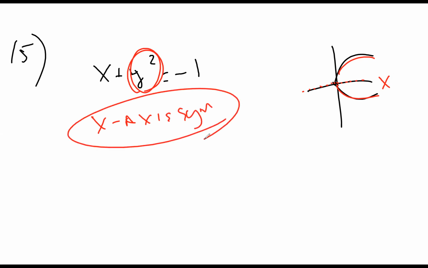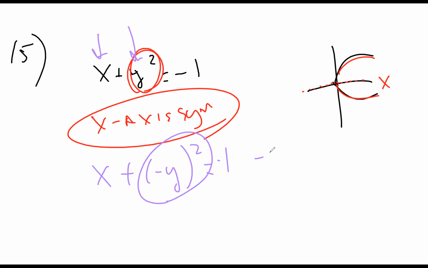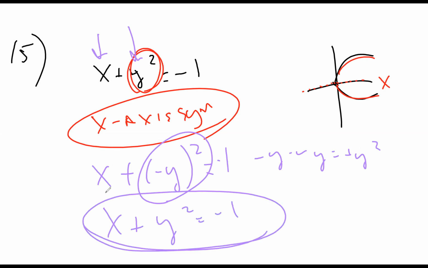You have to prove it to me. And so in this particular case, instead of replacing our x value, we're going to replace the y with a -y. So all we're going to do is say it's going to be x plus -y squared equals -1. And then we're going to simplify. And if I have -y squared, well, that's -y times -y, which is, guess what? Positive y squared. So this becomes x plus y squared equals -1. Here's what I ended with. Here's what I started with. Are they the same? Yeah.